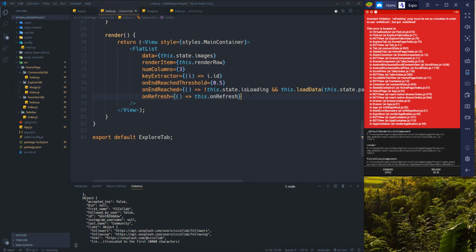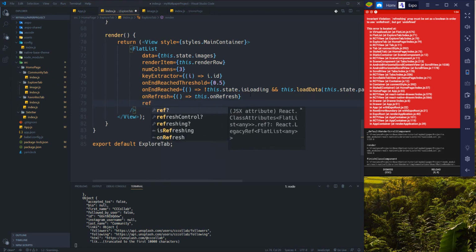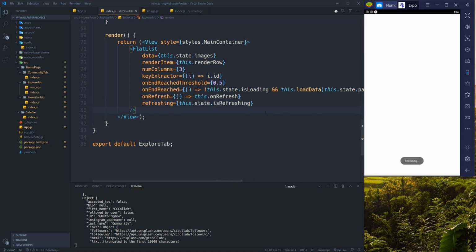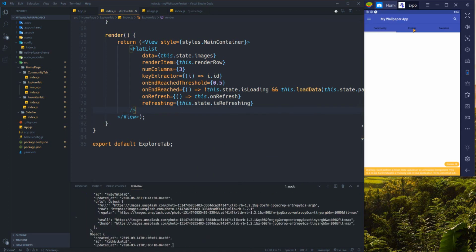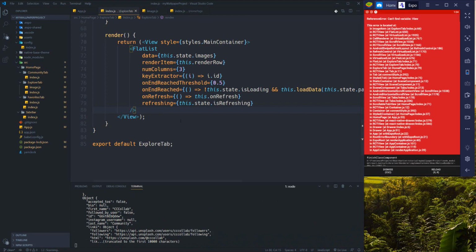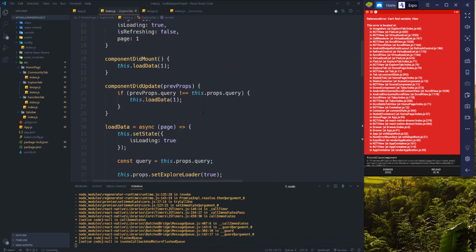Yeah, I forgot to add refreshing, and we should use the state that we wrote. This is the state, refresh. Again error.